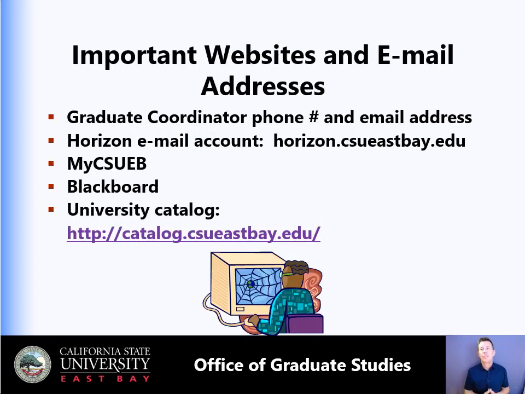If I haven't said this enough already, your graduate coordinator is your main resource for program-related questions. They know everything about your program, all the classes, they know exactly what you should do in all situations. So you should be familiar with their email address and their phone number, so you can call them whenever you need to talk about any issue. Again, please be very careful that you do monitor your Horizon email account regularly, because that's where all your official communications go. You don't want to miss an important message and not see it until it's too late.